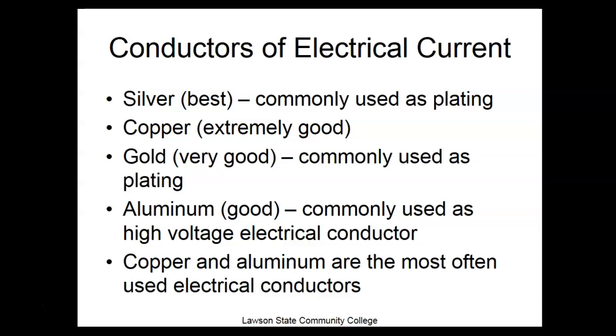Basically, one of the most widely used conductors, of course, is copper. Gold is very good. It's not as good as copper or silver. But the advantage of copper is that silver oxidizes, or rusts. Silver rust is a really good conductor, but it gets on things. Copper oxide, or copper rust, is an insulator. And it's that green stuff.